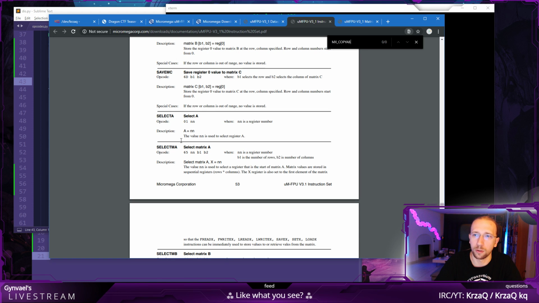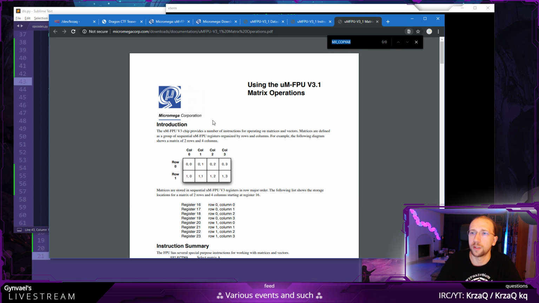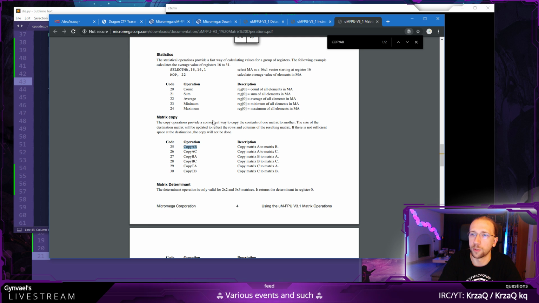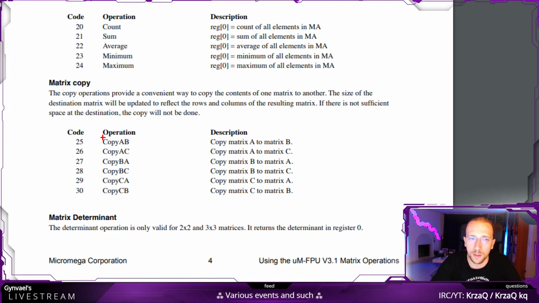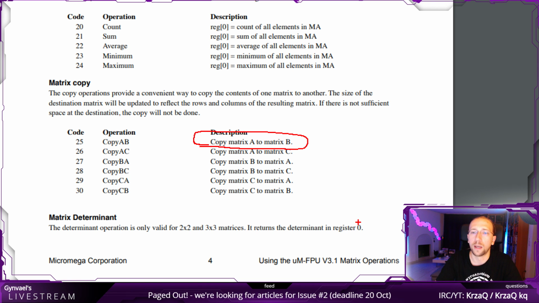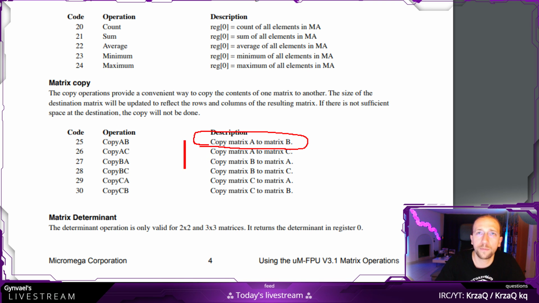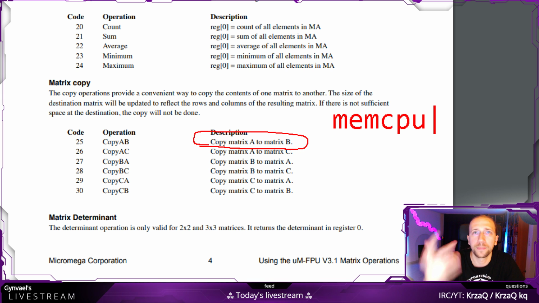Does this take any arguments? We do not have it here because we have this other document with these instructions, and it's not here either because it's probably under the name copy ab. Yeah, it's just matrix copy, one matrix to the other matrix. So you have two matrices and it's just a copy. You can think of it either as copying matrix to matrix, or you can think about it like memcopy.